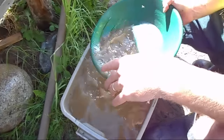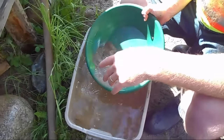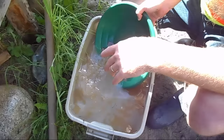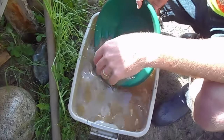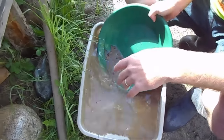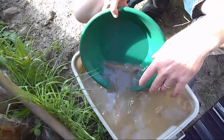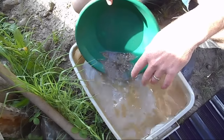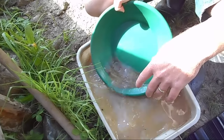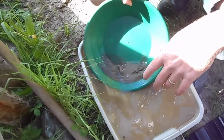Okay, our first clean out of the season. I don't know, how long did we run there — an hour and a half? Yeah, something like that. This is just the top mat to tell us if our new spot is producing anything at all. If not, we'll just move on to another spot. I'm assuming there's going to be something here because we did find those nuggets underneath the rock and we're kind of beside the rock right now.